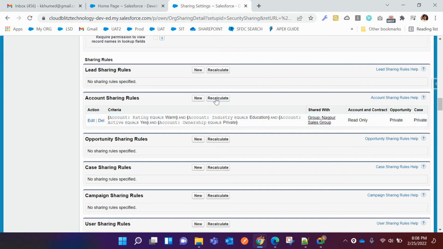So you can recalculate from here also, which means the historical records which are already present.